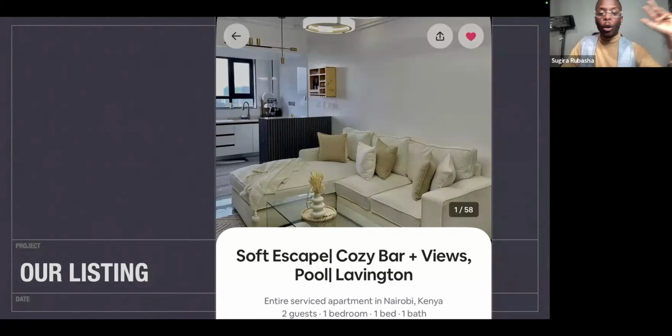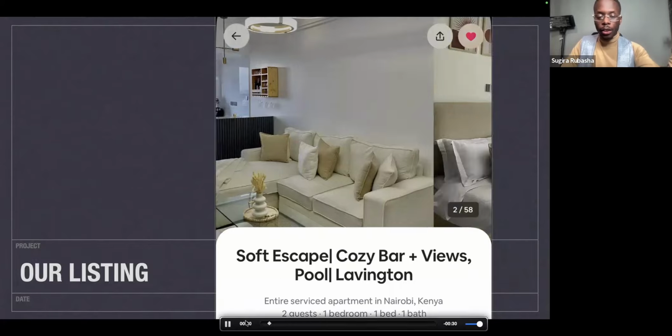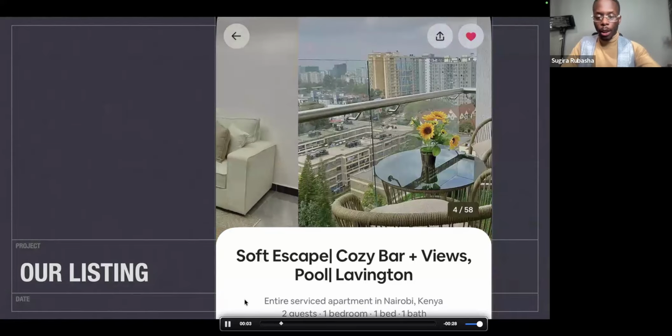Someone buys a property, they don't have time to furnish it. They don't even want to put in that much money because they just say, look, I'm a property owner, but let me just put it out to a tenant. They can do whatever they want. I just want to collect, even if it's $500 a month. Hey, happy days. I don't mind collecting that. So this is our listing here that you can see on Airbnb.